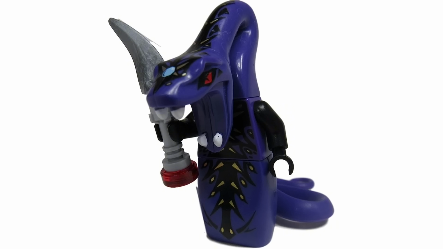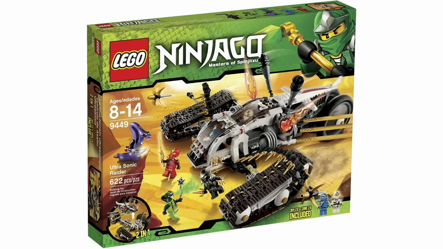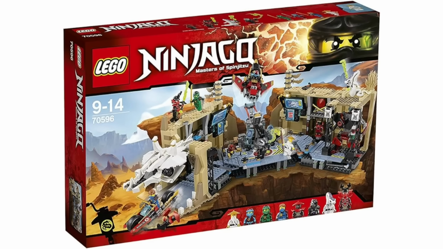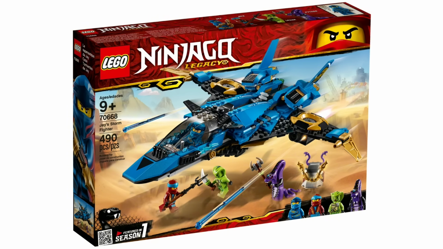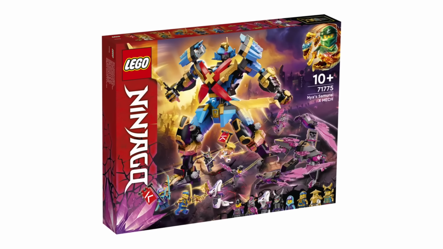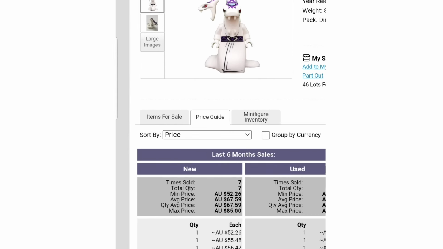And now taking a look at one specific character who happens to be my favourite from the TV show, we've got Pythor P. Chumsworth, who almost exclusively appears in large and expensive sets. He first showed up in the original Ultrasonic Raider from 2012, and then in the Ninja DBX in 2015, the Samurai X Cave Chaos the next year in 2016, and then in 2019 for Legacy he came in the Ultra Dragon and the Stormfighter remake. And the Stormfighter remake is the only medium-sized set that he appears in. And finally, most recently, we have the Samurai X Mech set in 2022. And the most expensive version of this evil Anaconda is the one from Samurai X Cave Chaos at $67.